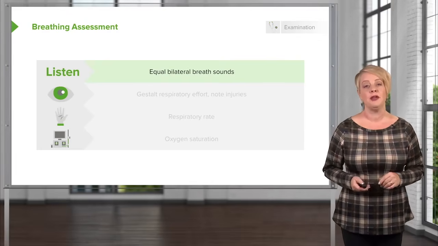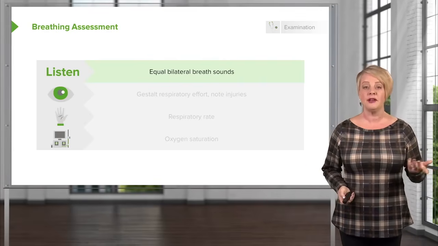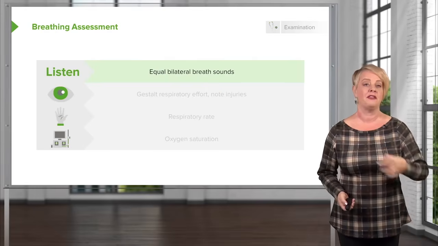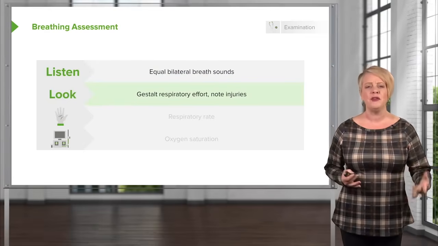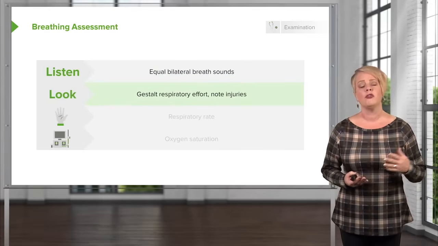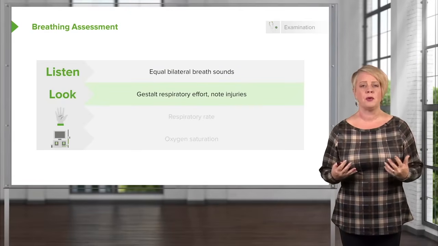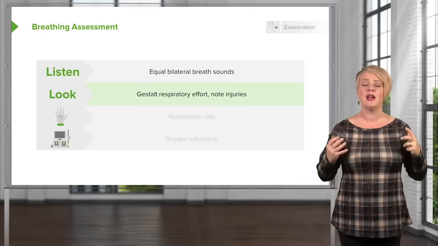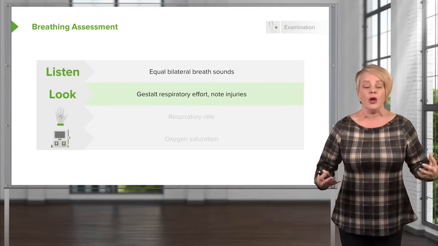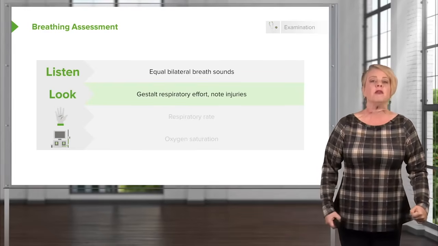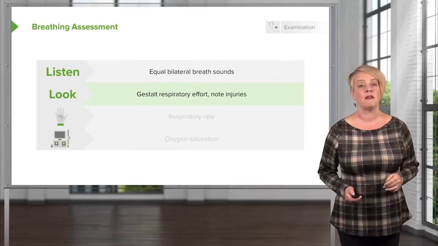When you're assessing a patient's breathing in trauma, one of the first things you want to do is listen to their breath sounds bilaterally. What you're listening for is the presence of equal bilateral breath sounds on both sides of the chest. You also want to look and get an overall feel for their respiratory effort. Of course, you're going to note their respiratory rate, and you're going to pay attention to what they're doing when they're breathing. But at the beginning, if you just get a visceral sense of whether they're breathing comfortably, or if they're working really hard to breathe, using additional muscles and having to pull air in, that should give you a sense of the severity of their respiratory compromise.